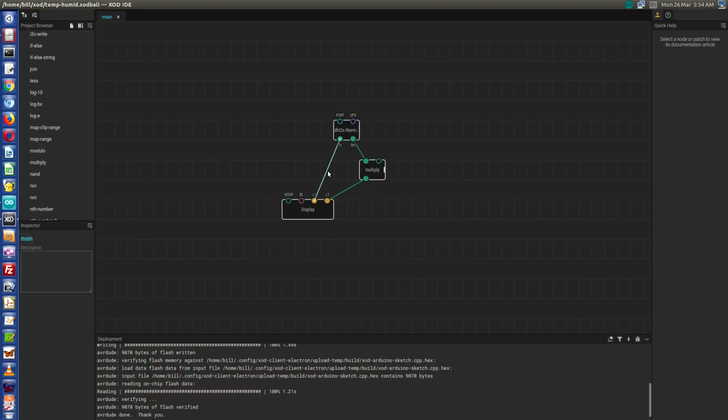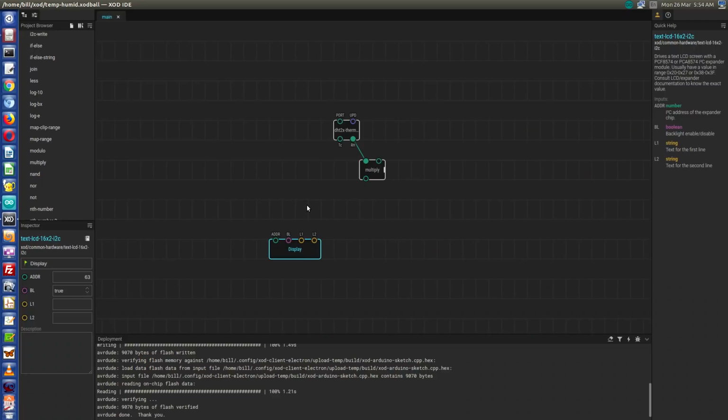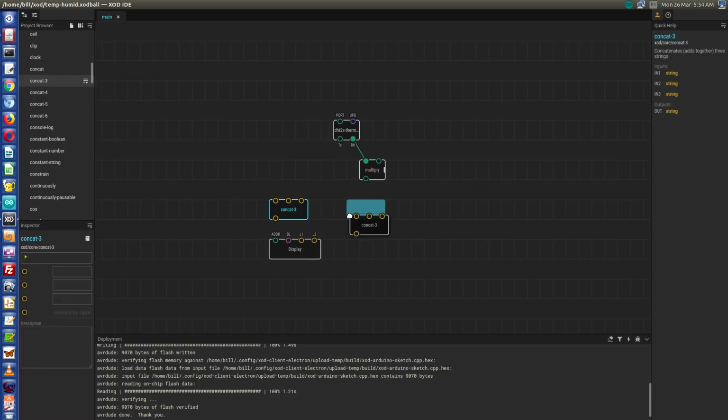I'm going to break these connections here. Just move my display down a bit more so I can get some more stuff in here. I'm still in the core, and I'm going to bring these two in. They're called concat 3. Concat means concatenate, and the 3 means I'm concatenating 3 different things. To concatenate basically means to take several different strings and join them up to make one string. Now I'm going to connect the output here to input 2. So my inputs on the concatenation are basically the first, the second, and the third string. And as you can see, there's concat 4 and concat 5 and concat 6 as well, plus a concat, which just concats 2 of them. I'm going to take my multiplication output and put it in the middle here.